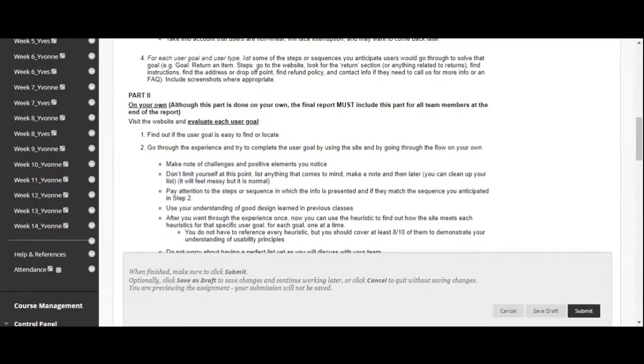So I will say the trick is to stay away from browsing, searching, adding to cart. Think of, in normal life, what would be some of the decisions that the user will need to go through as they're trying to accomplish that goal, and not necessarily in the context of that specific site. I know that's probably the most difficult aspect that students have had in the past.